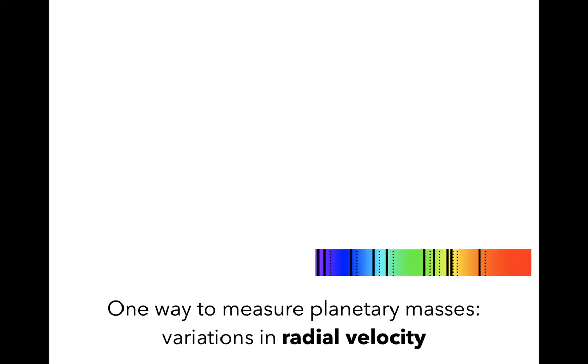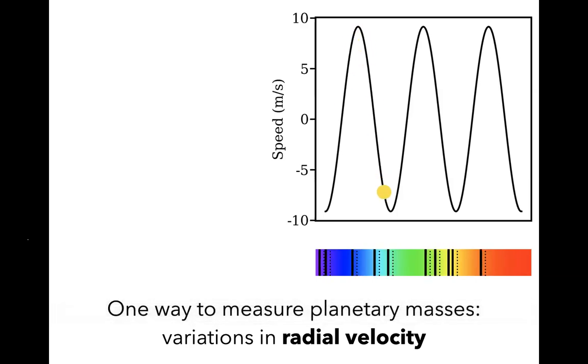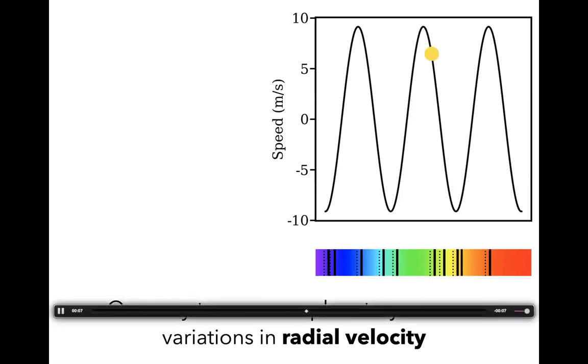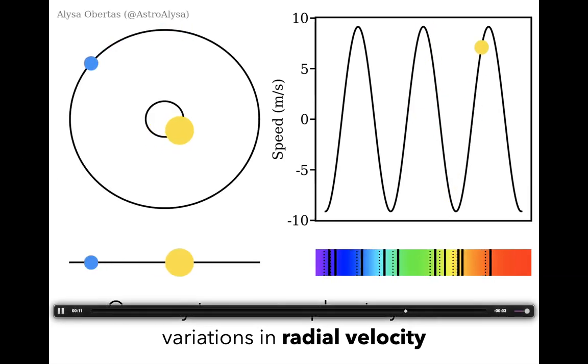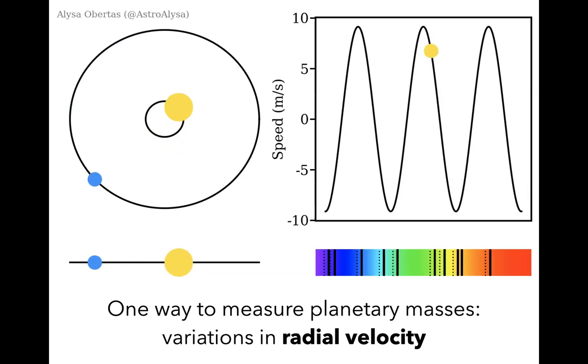So you might have heard already of one way to test this theory with measuring masses. And that technique used to measure planetary masses is the radial velocity technique. So here, you're taking the light from the host star of the planet, you're breaking it up as a function of wavelength, and you're watching how spectral lines in that star spectrum shift over time. Now, assuming that those shifts emerge from the Doppler effect, you can interpret this as a radial speed of the star moving back and forth at something like a few meters per second. And when you measure that radial velocity curve, you can work backwards and figure out what the mass of the planet must be that's causing these radial velocity variations in the host star.